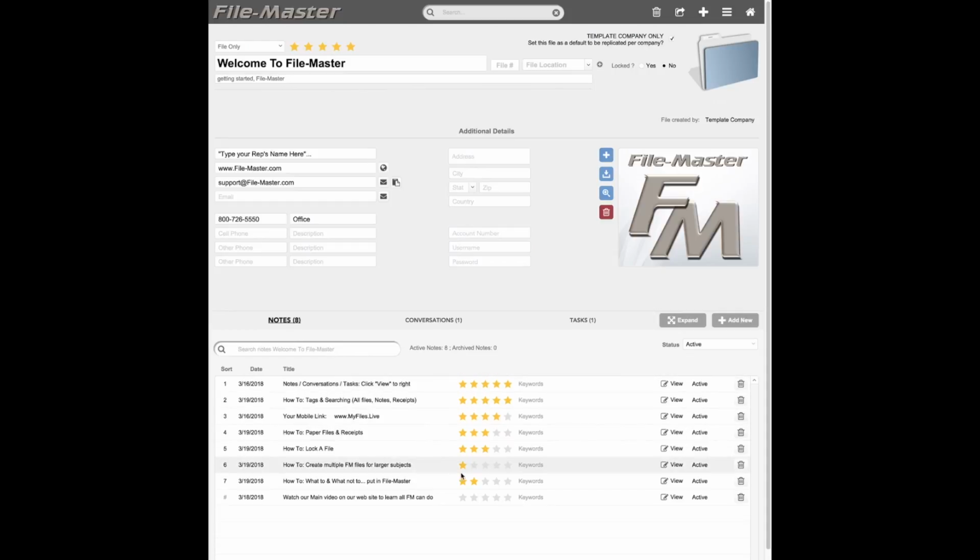Okay, ratings. We have a rating system for notes, and we also have a rating system for files. So for instance, let's say you're doing research on a product, maybe some analytics software. There's lots and lots of those available, and I have looked at probably several dozen of them. And many times before we had FileMaster, I found myself looking at the same software yet again.